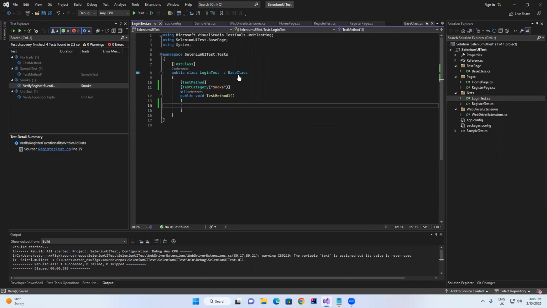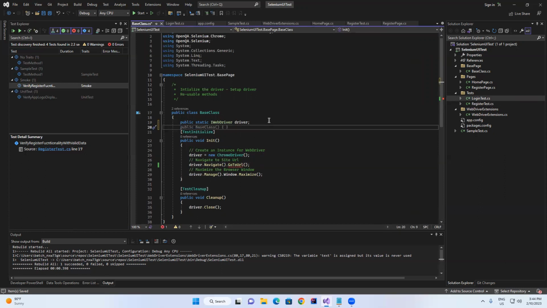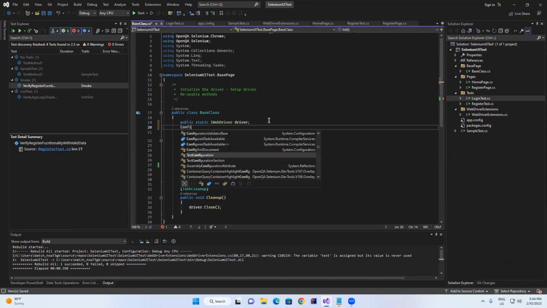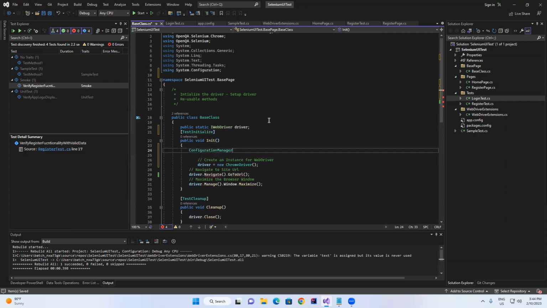Now let's go to the base class. Here we have to change this to call the value from the app.config, right? So how to do that? First of all, we can go to the ConfigurationManager dot AppSettings.